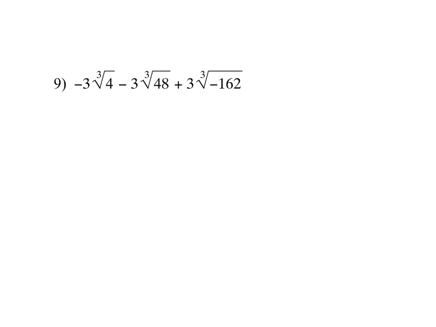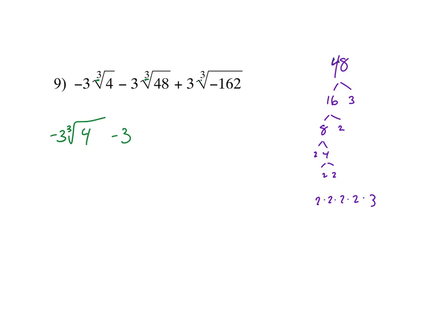Now this one, as you can see, it's a little bit different because now I have cubes right here, so it's this cubic root. So I'm going to start by simplifying this one, so negative 3 cubic root of 3 times 4. That one doesn't simplify. Let's see this one. So 48. Let me use here another color. So 48 is 16 times 3, is 8 times 2, so this is 2 times 4, 2 and 2. So I have 1, 2, 4 and 3, right? So that means that I have a group of 2s, right? So that means that I can factor out a 2 here, and I have the cubic root of 2 times 3, which is 6.